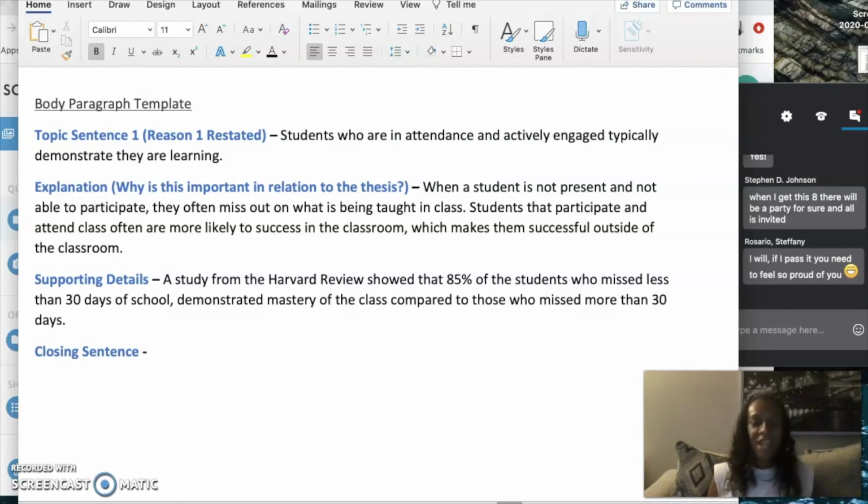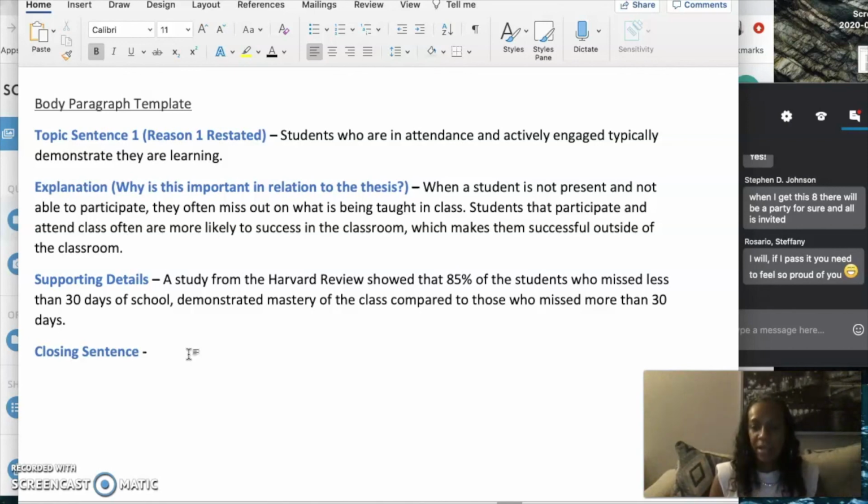All right. So now that we see how it's flowing together, let's take a look at the closing sentence. Your closing sentence is kind of like a summation of everything that we just said. And if you're worried about sentence count, let's just take a look. You've got one sentence here for your topic sentence, 2 sentences here for the explanation, another sentence here, so it's 1, 2, 3, 4, and now we're on our closing sentence, which is sentence number 5. So that puts us in our 4 to 5 sentence range for this paragraph. So again, a closing sentence is going to sum up everything that we just said.